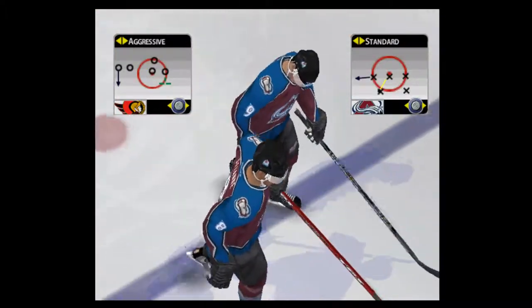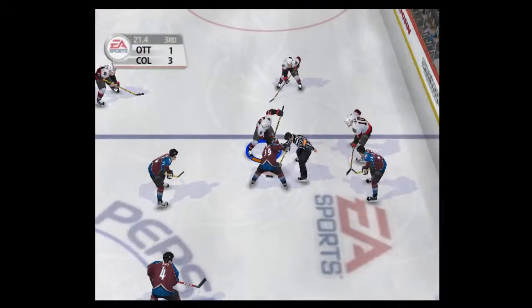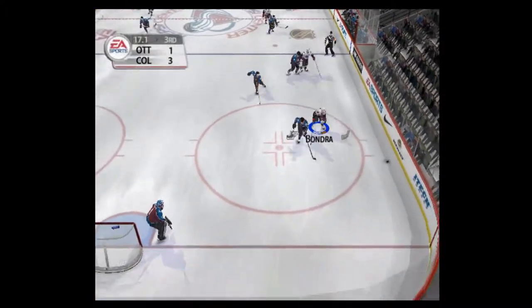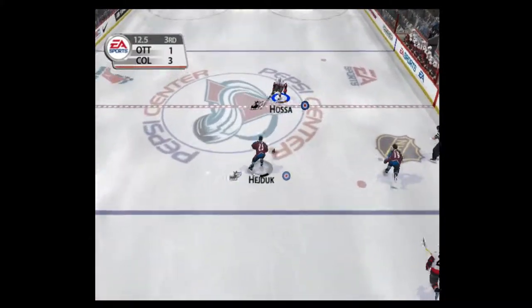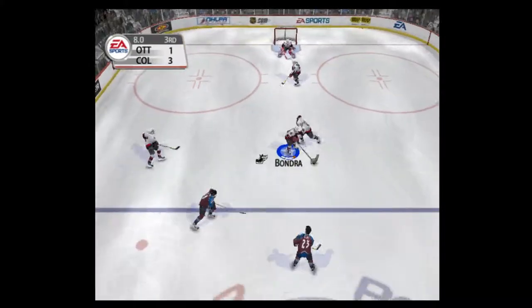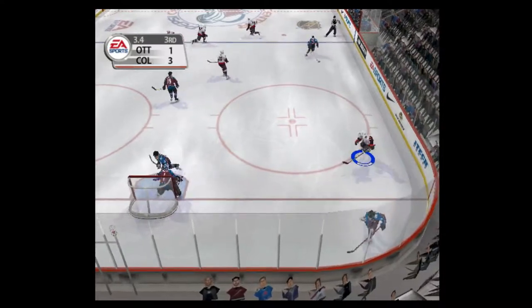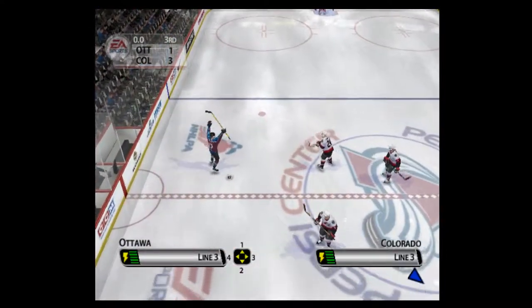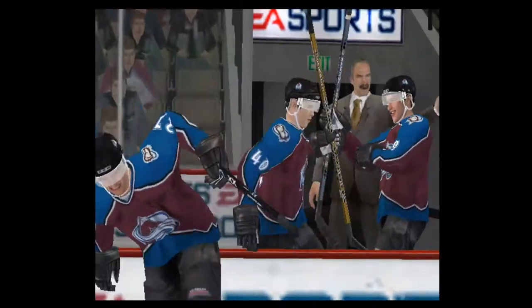The Avalanche are a team that moves the puck well. Jim, you have to play them tight and hope your goalie comes up big. Because you know they're going to get their chances. You just have to try to limit the quality. Played out. Up through center. In over the line. Moved over. Into the attacking zone. Shot from the wing by Spezza. Turned away by Abisher. Played across. And that's the end. Ottawa lost this game. 3-1 the final score.